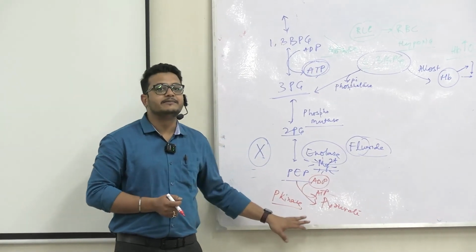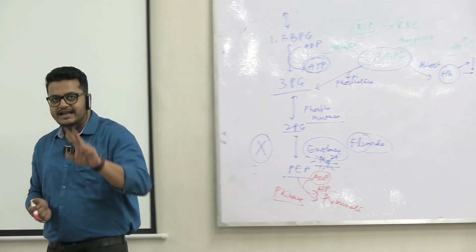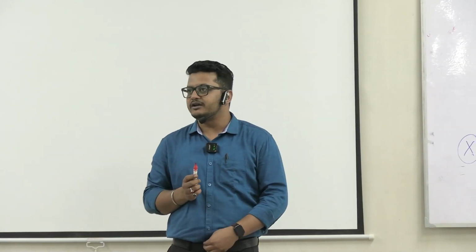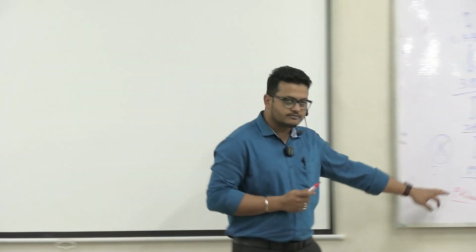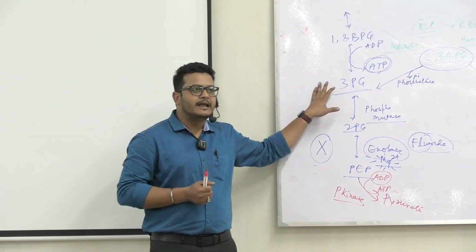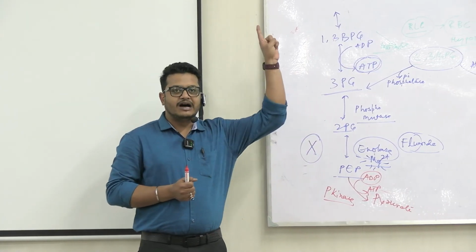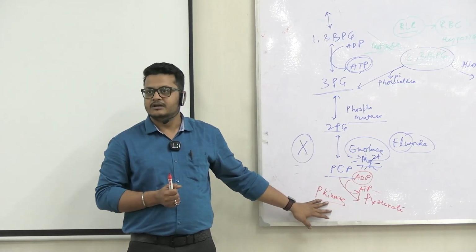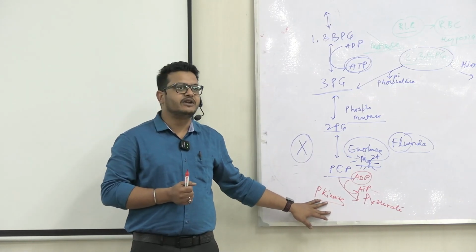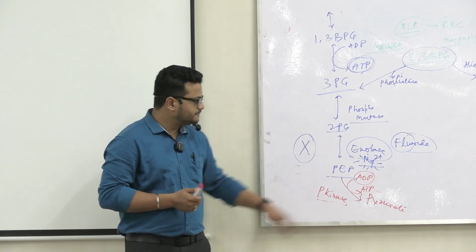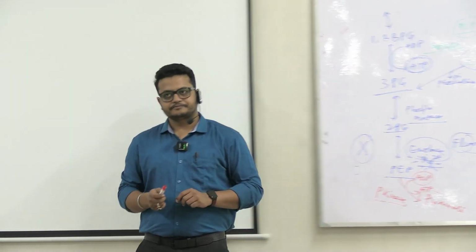one is an irreversible step. Do you remember I have told you that whenever I use the red pen, that step is going to be important? So in total for the entire pathway, how many times have I used the red pen? 3 times. Reaction 1, reaction 3 and reaction 9. They are going to be very important in terms of regulation. Yes or no? Is that clear? This is the whole pathway.